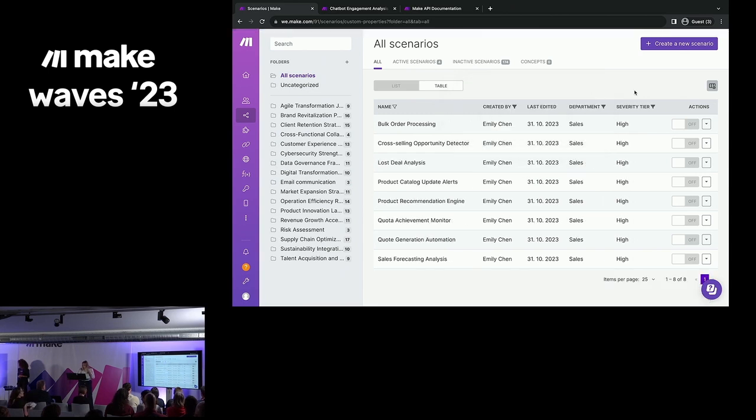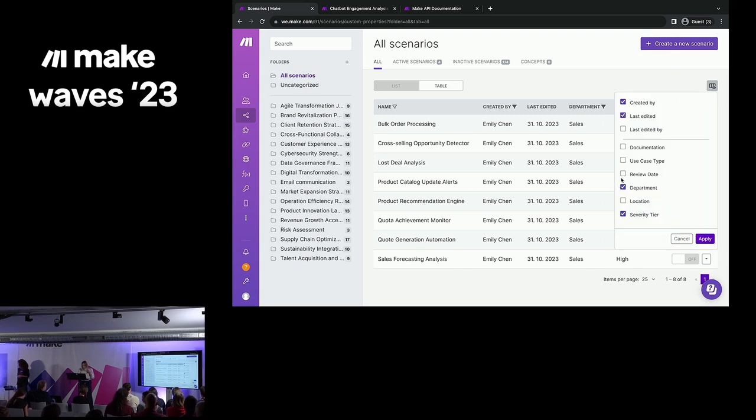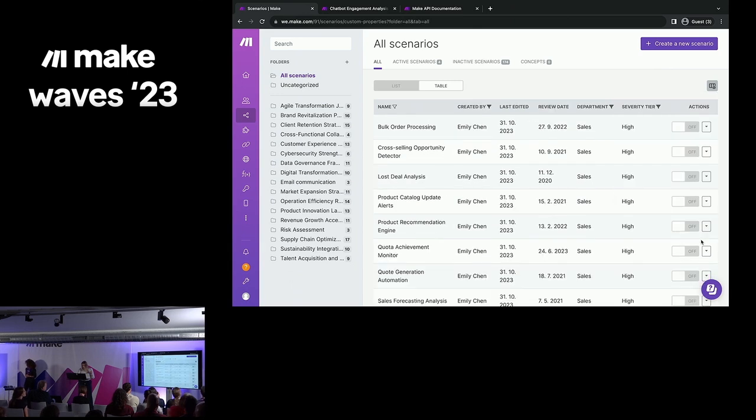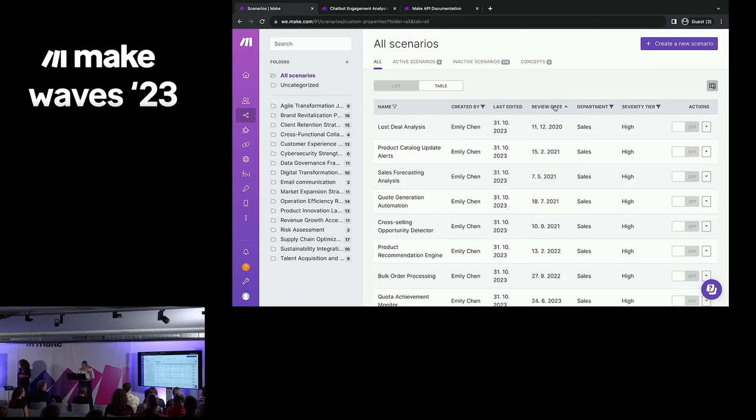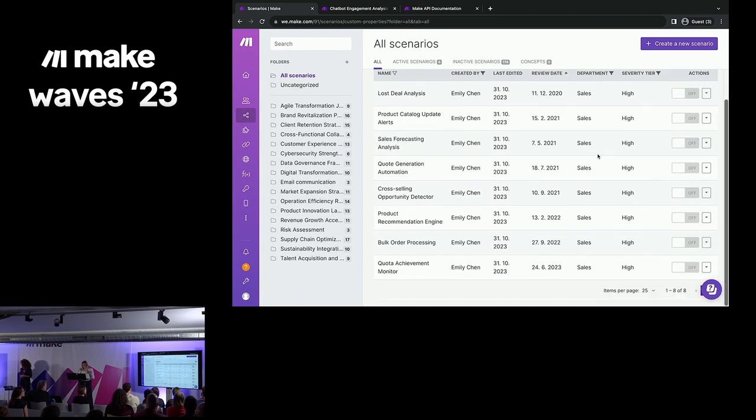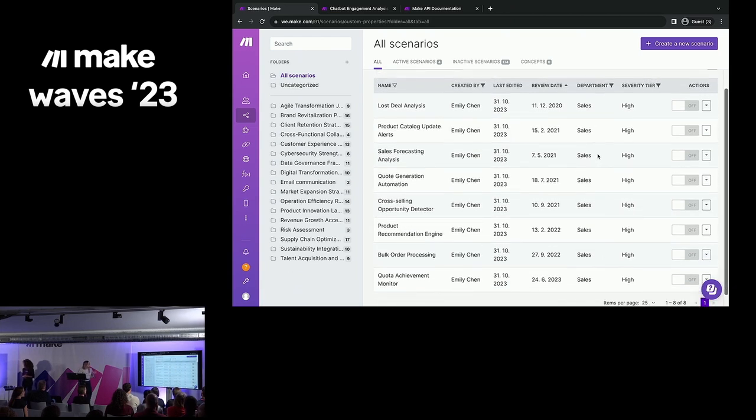I also want to know what was the last review date for each of these scenarios, so let me simply add this information in a new column. And I just want to sort it from the oldest one. Boom. I have the 8 scenarios I was looking for in under 10 seconds. So this is something I can work with.